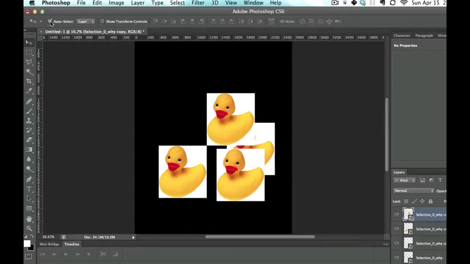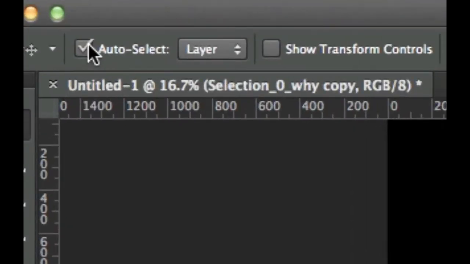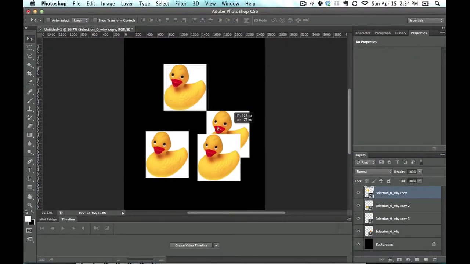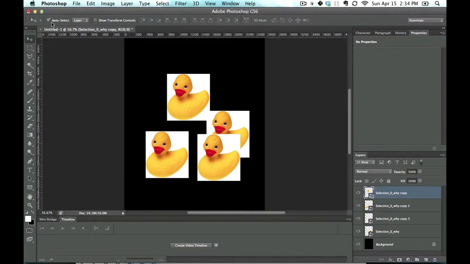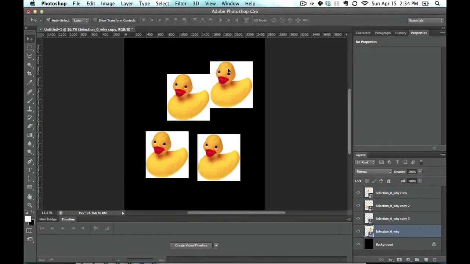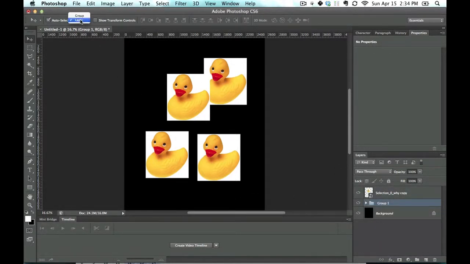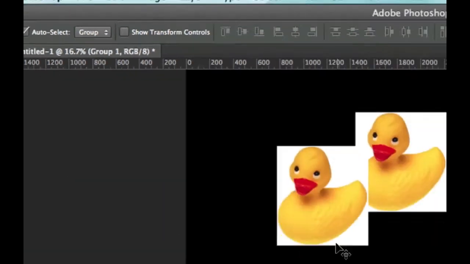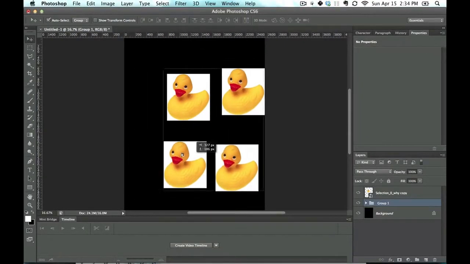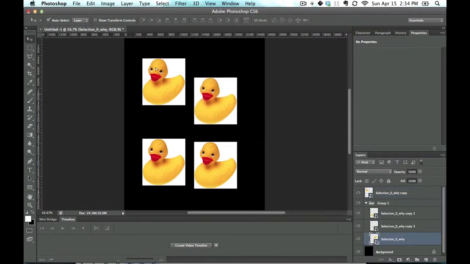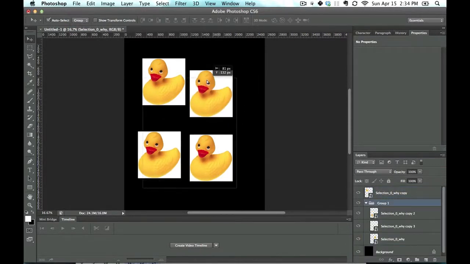Now going up in the options bar, the auto select checkbox is very important. If it's unselected, you'll only move the layer that is already selected. But if you check the auto select box, so now it's selected, it'll automatically jump to the layer that you want it to be on. Or let's say you have some groups, so let's just group these together right there with a quick Control G. If I move this to groups, then it will automatically select the group that I'm on top of. So if this is on layers, it goes like this, and if it's on group, it goes like this.